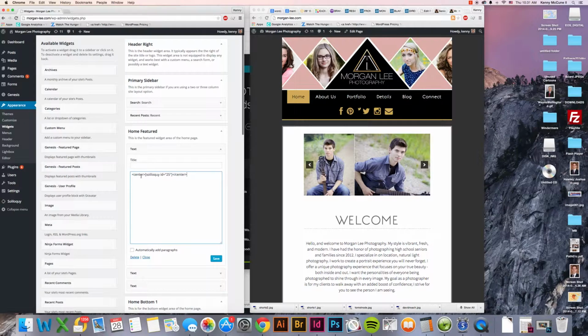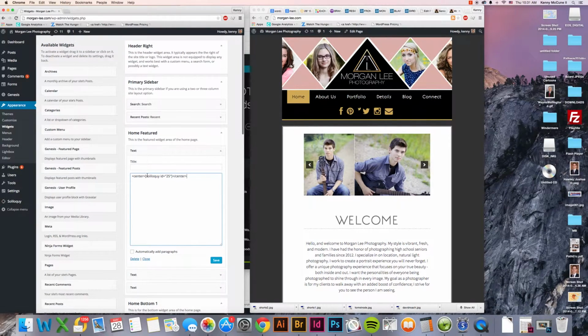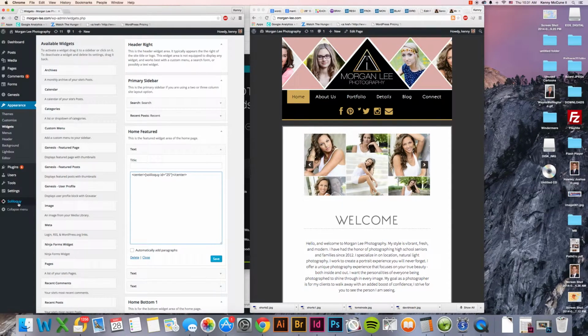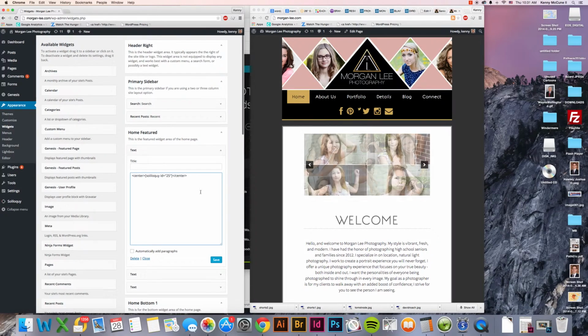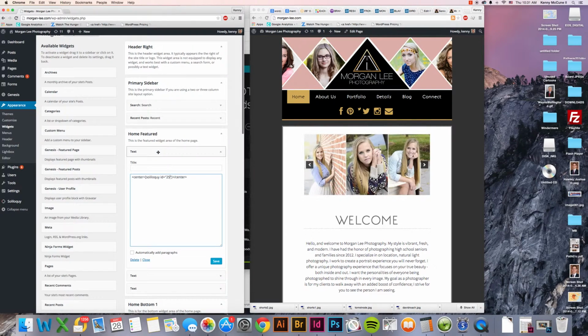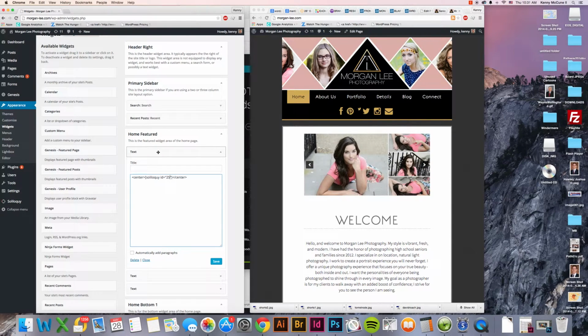You're probably not ever going to want to change that it's centered, but maybe at some point you want a completely different slideshow. But probably you'll just want to edit what photos are within that. But you could change it to completely different slideshow, or completely different content for that matter. This comes in a text widget, and so it's just basically HTML, and it's not anything that is special beyond that. And you could add new ones in here as well if you wanted to at any time.